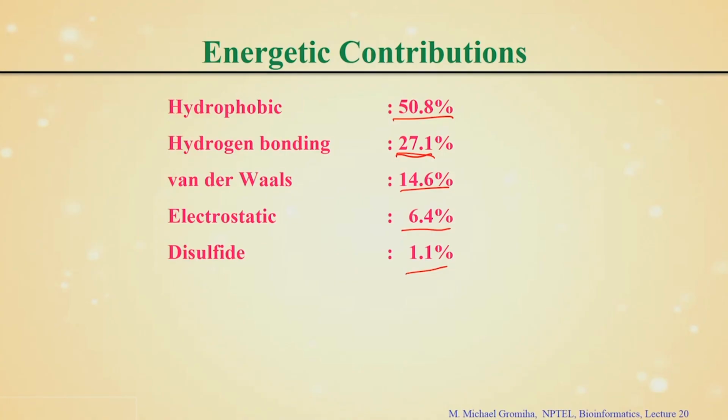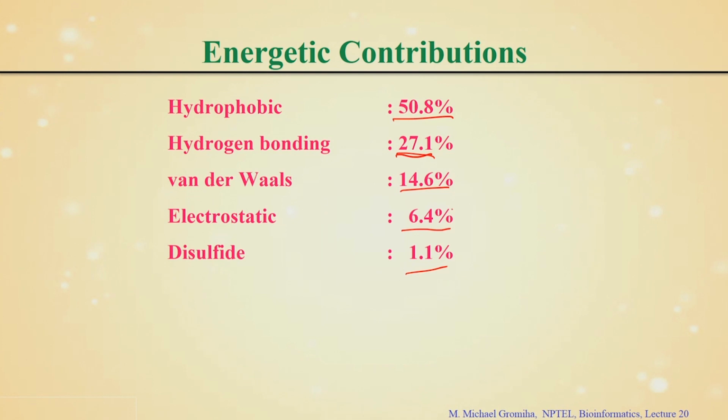What are the major secondary structures formed by hydrogen bonding free energy? Alpha helices and beta strands, right. Secondary structures are mainly formed by hydrogen bonds. If you see protein structures, predominantly you can see the occurrence of alpha helices or beta strands. In this case, the hydrogen bonding free energy also plays an important role. So, if you see this number, this is 27%, right, that is also reasonable.